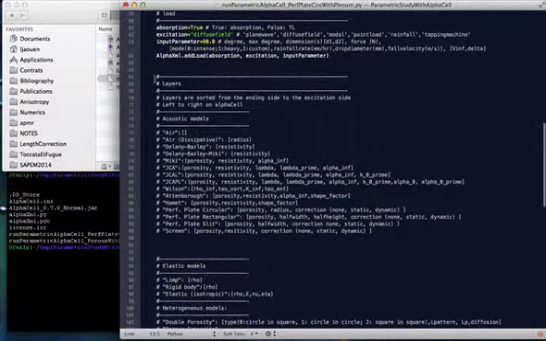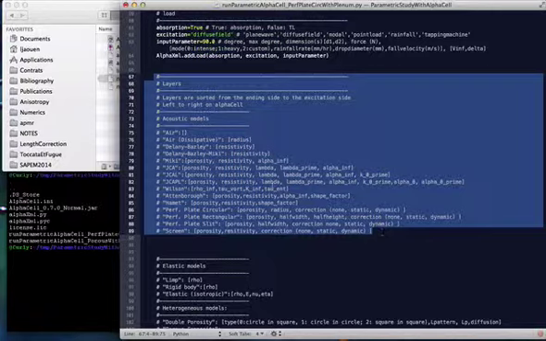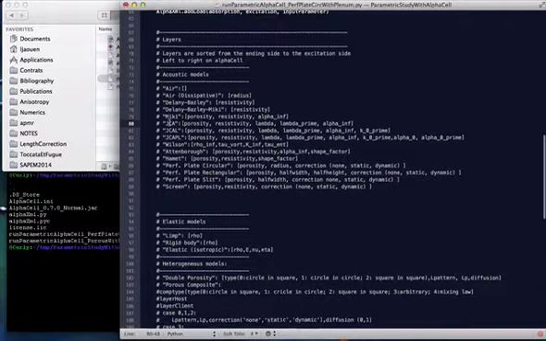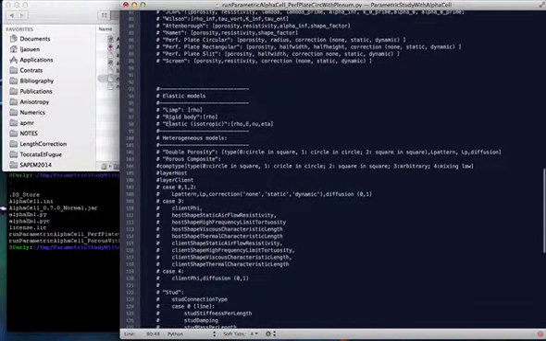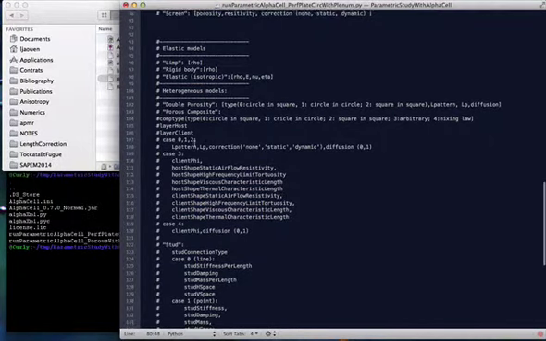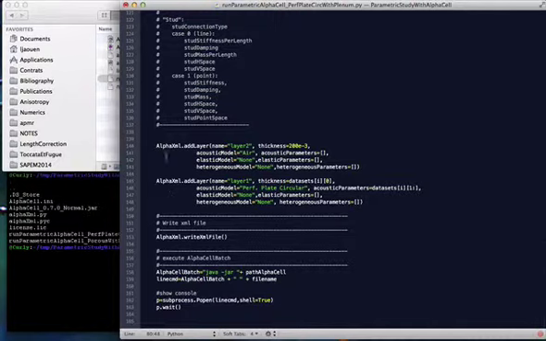Here you have the definition of all the possible layers we can add. For one layer, for example, you have all the parameters you need to enter to run a simulation with this type of material. If you want to add an elastic model, of course you also have to add some information, and I will just show you. So this is the end of the file.